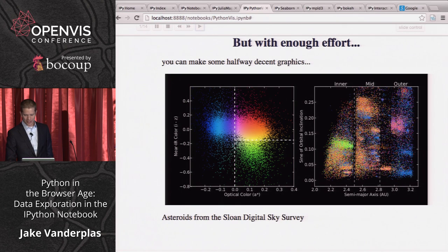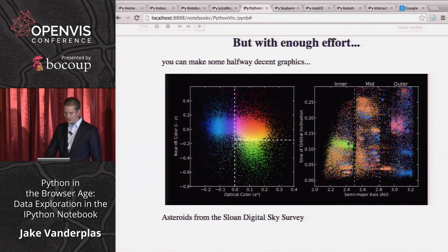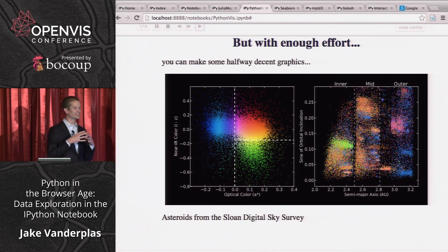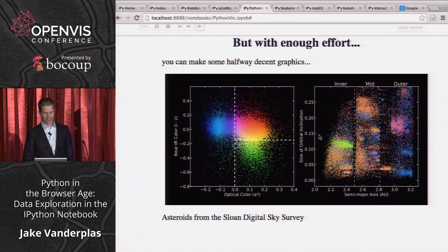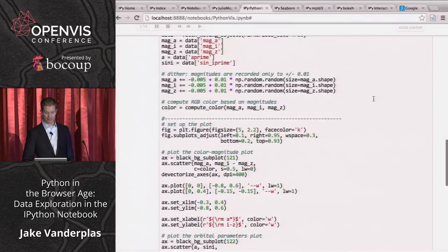I like how this turns out, because what you can see here is that there are clumps in the orbital space that are all the same color. This clump right here is all green. Those colors are basically correlated to the chemistry of the asteroids. So these clumps are in the same place in orbital space and dynamical space, but they're also chemically similar. This is evidence that these asteroid families started out as a big asteroid, and then two of them collided, and it turned into a whole bunch of little asteroids. So we can deduce that from this data right here. And this is in matplotlib. So you can do decent stuff in matplotlib. This is the code that generated that plot. You can see that doing decent stuff in matplotlib takes a little bit of work.